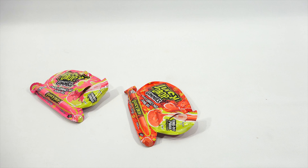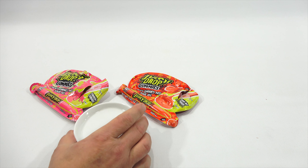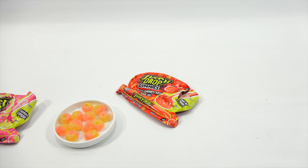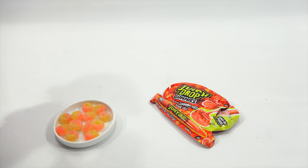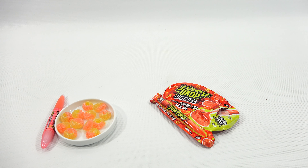The gummies are just spewing out of there — I didn't prepare for this. Let me grab a couple little dishes. Those are pretty — it's like a light yellow and pink. Let's get to the pen, and that pops out. It's like the size of a Sharpie kind of pen.